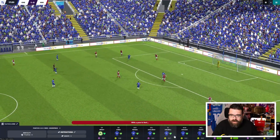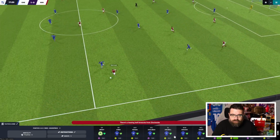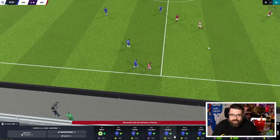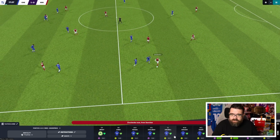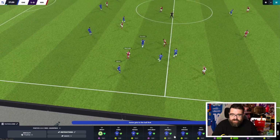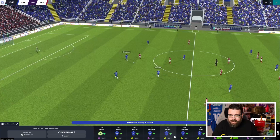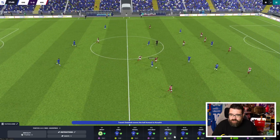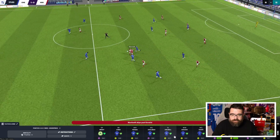Lokonga wins the ball back for Arsenal, and now White back to Ramsdale, and Arsenal just fairly comfortably playing the ball around at the back again. And Martinelli is now coming at Reece James, but couldn't get past him. And Renato Sanchez in midfield for Arsenal. That's a good signing for Arsenal. Kovacic back to Fofana. I wonder how much they paid for him. I would have liked him. Should I have got him rather than Gravenberch, I wonder? A little bit older, a little bit closer to being ready for the first team.